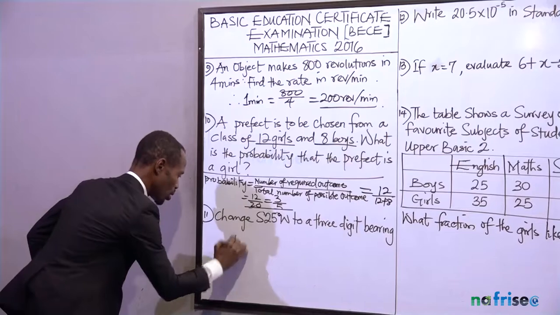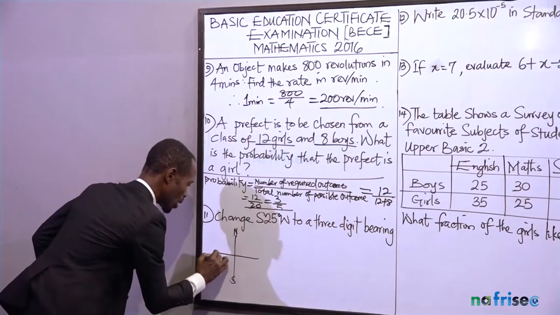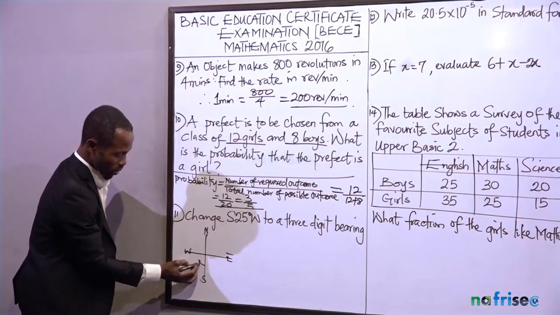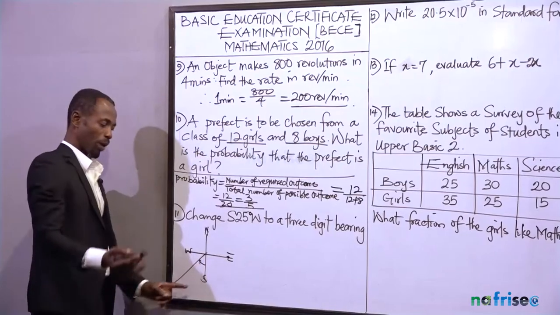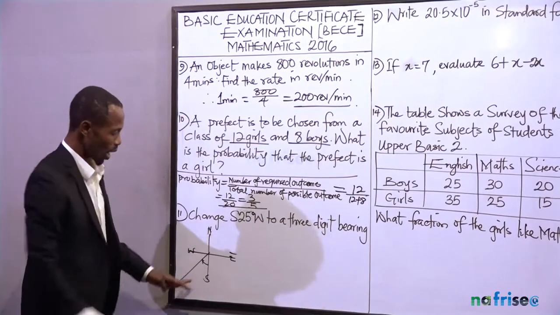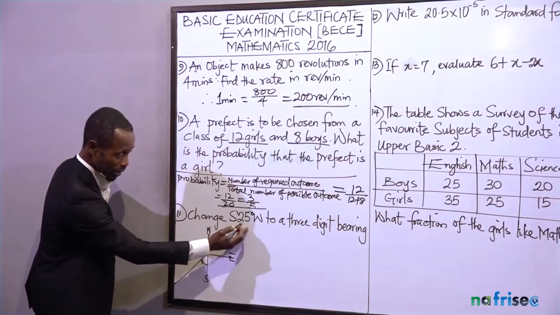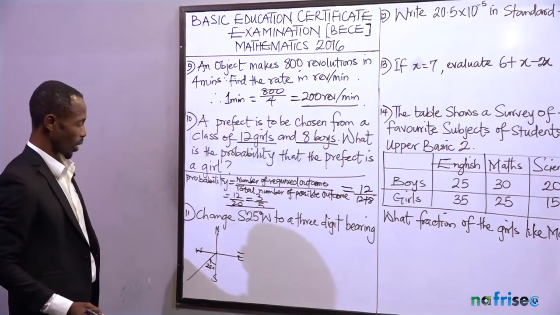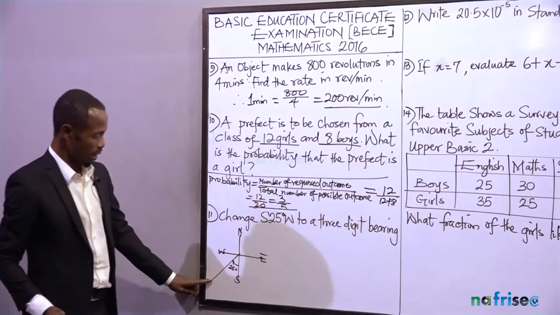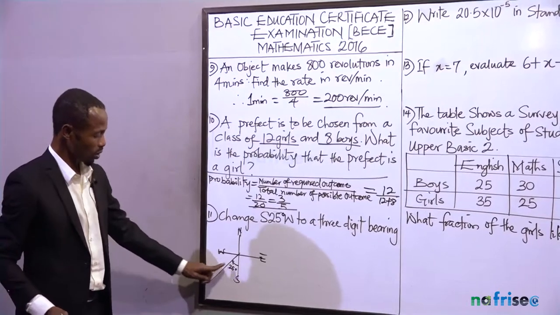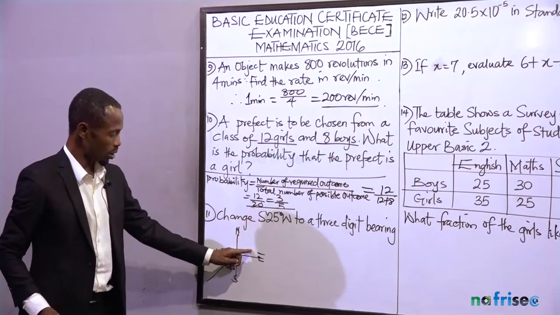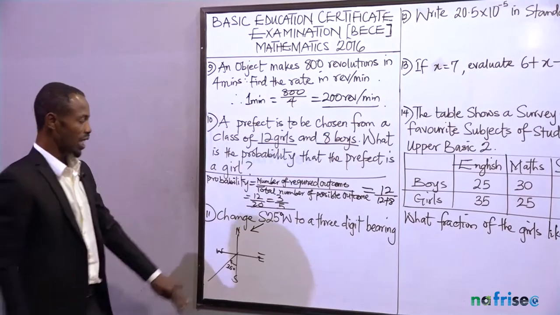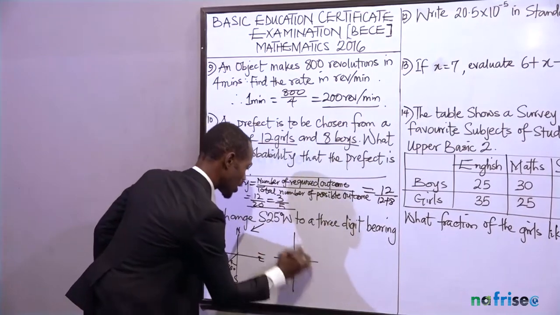Let's do this, shall we? We have north, south, west, and east, and they're telling us this is south 25 degrees west. That means this is it here, south 25 degrees west. They turn like this. On a compass bearing, it's an acute angle bearing. So your angles should be less than what? Less than 90 degrees. So this is exactly what they say we should define as a 3-figure bearing. You can only go southwest or southeast, northwest or northeast, but this is the definition of this question on the board. Are you ready? Now they say we should address this as a 3-figure bearing.